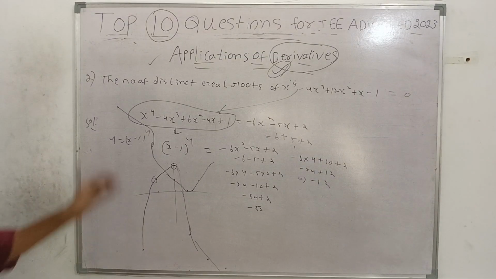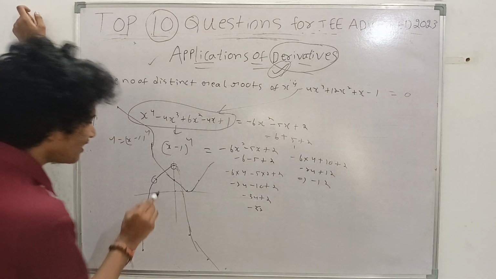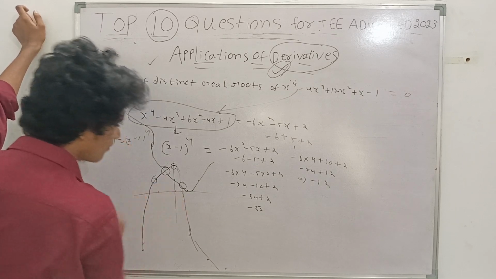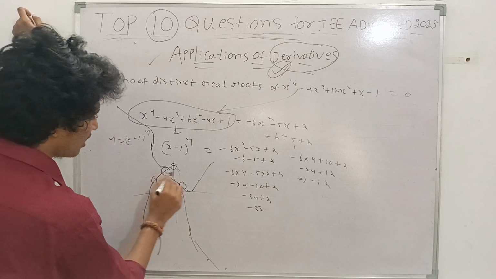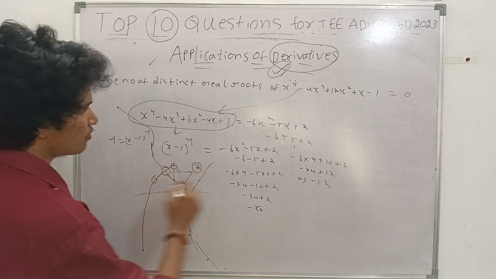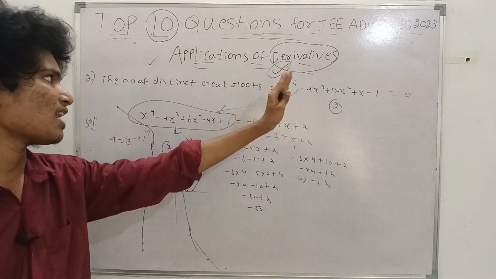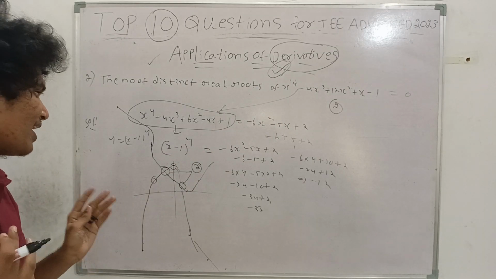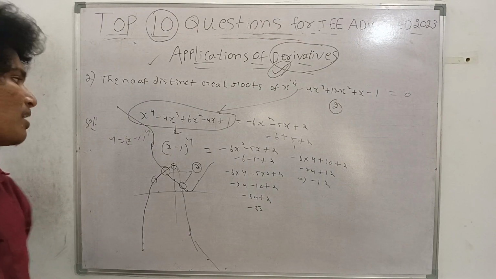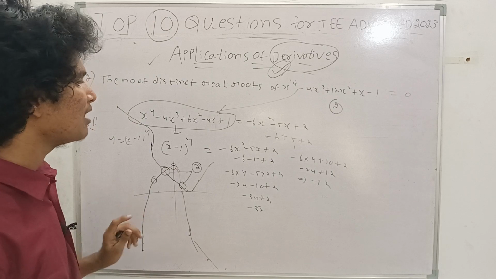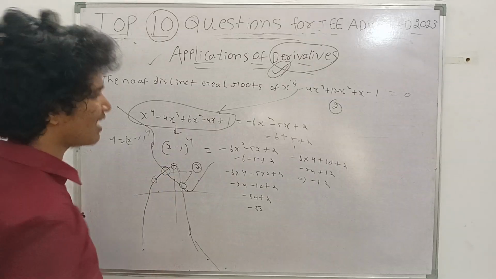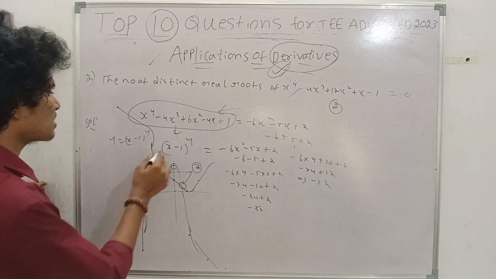Now what they are asking is the number of real distinct roots. So how many times will these two curves cut each other? These two curves cross 2 times. So they have two real roots. Like this you have to solve. You can directly make the graph of this and find directly what roots are present. But by doing this, you can understand how many times it is going to cut the previous curve, that is x minus 1 whole power 4.